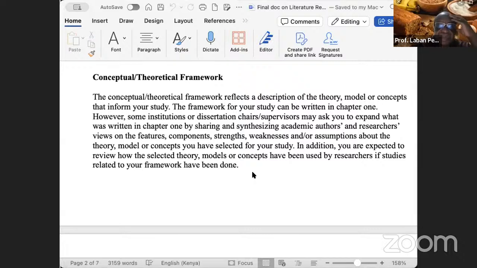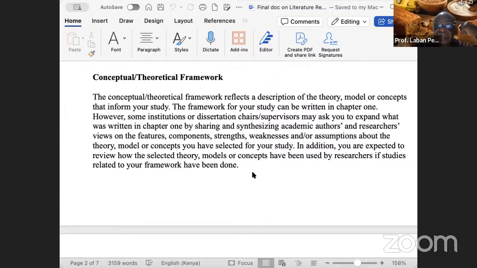Conceptual or theoretical framework. The conceptual or theoretical framework reflects a description of the theory, model, or concepts that inform your study. The framework for your study can be written in Chapter 1.